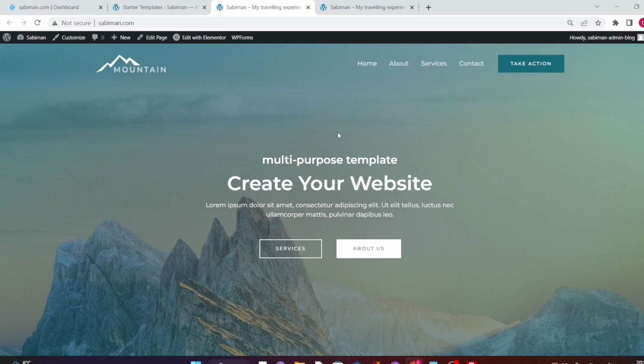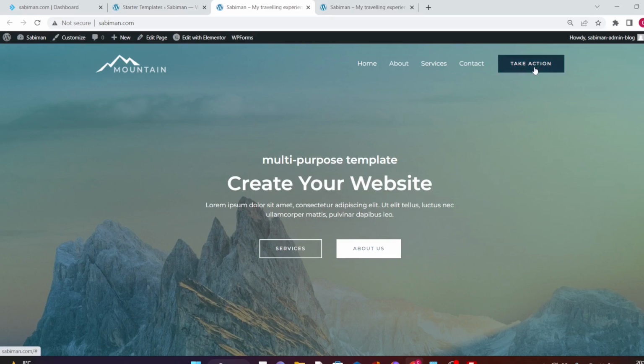As you can see, this is how our website looks now, because we have imported those templates, and the template comes with demo content. You can see that everything has been imported, both the About Us page, service page, and Contact Us page. But this template does not include a blog page. So we are going to add it through the WordPress dashboard, because that is one beautiful thing about WordPress, that you can decide what goes into your website and what goes out of your website. Okay, it is totally yours. It's under your control. You make the decision on what you want to keep on your website and what you don't want to keep on your website.